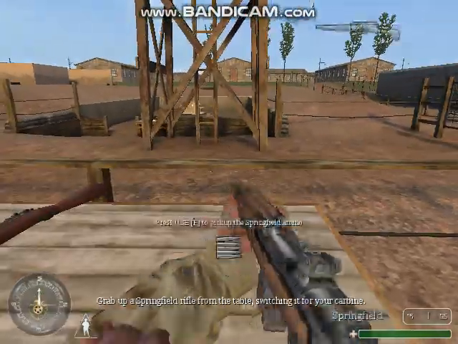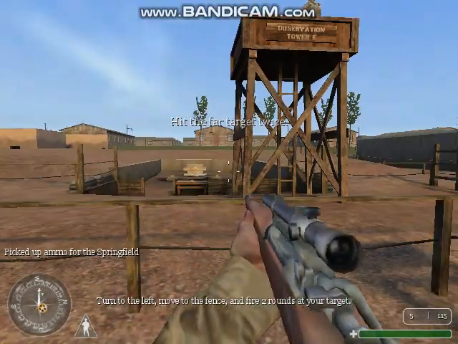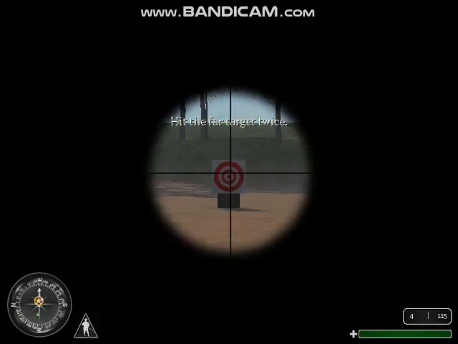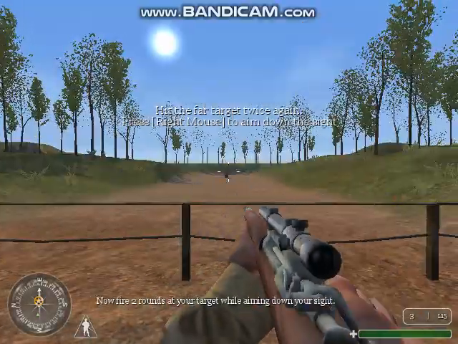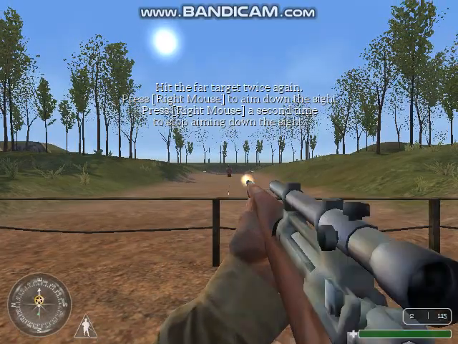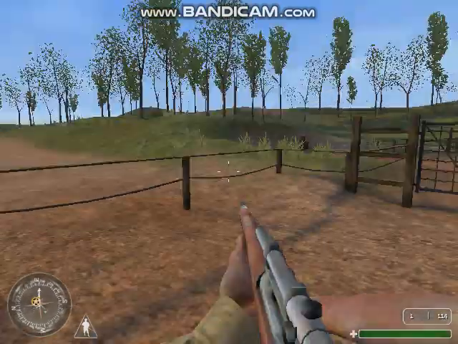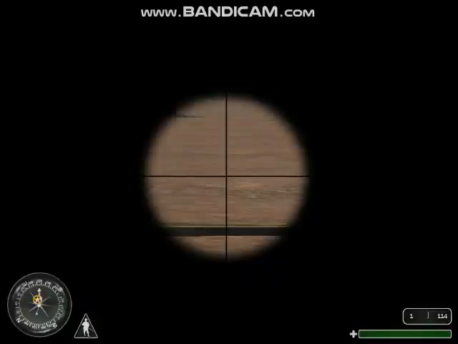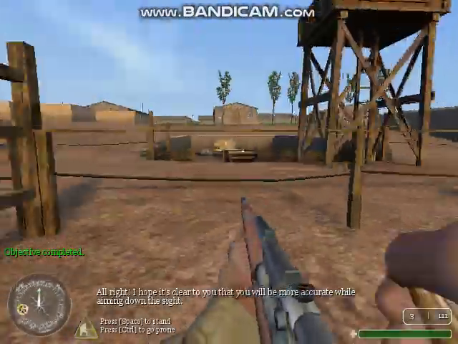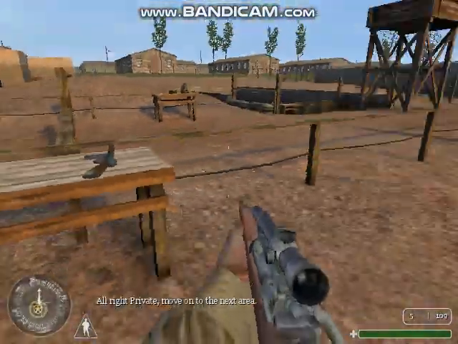Grab up a Springfield rifle from the table, switching it for your carbine. Turn to the left, move to the fence, and fire 2 rounds at your target. Fire 2 rounds at your target while aiming down your sight. All right. I hope it's clear to you that you will be more accurate while aiming down the sight. All right, Private. Move on to the next area.